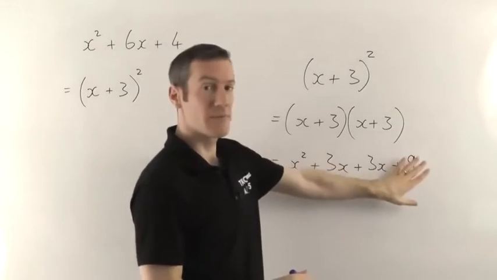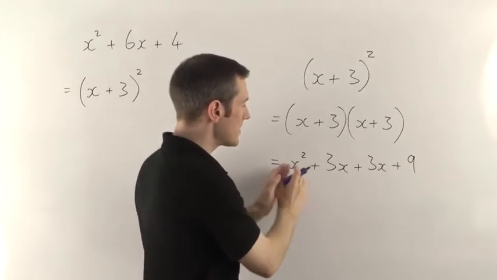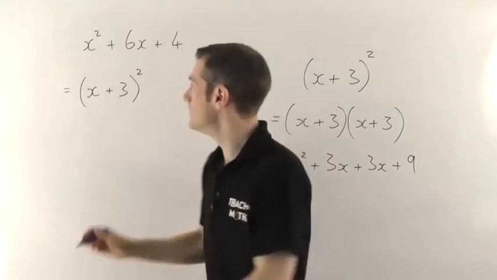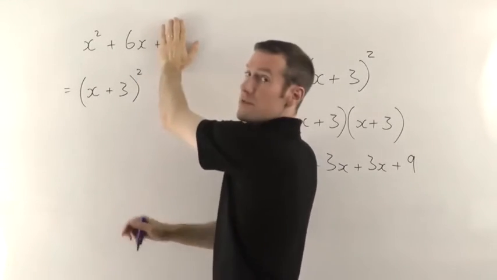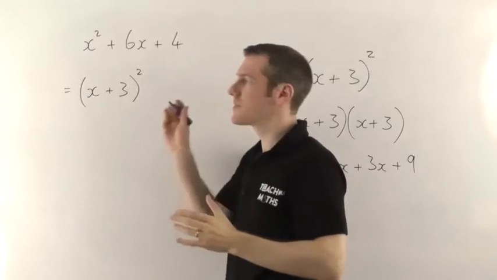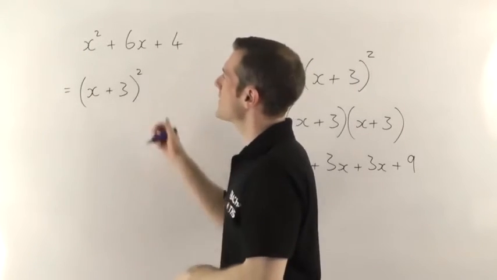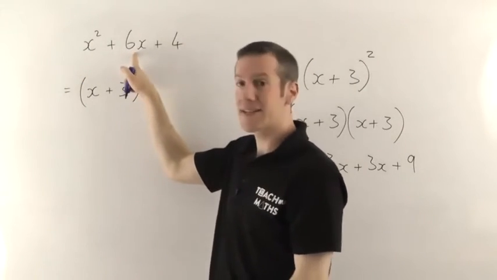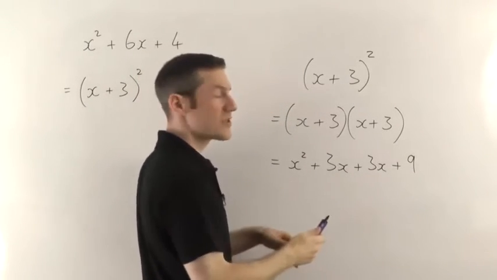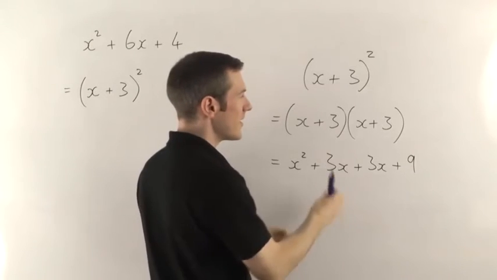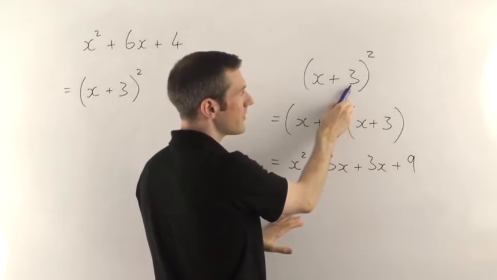Now don't worry about the numbers, but essentially what we're going to try and do is make this look like this. So again, we kind of forget about the numbers for the moment. We can fix that later. The numbers are quite easy to fix. But if we want to end up with x squared plus 6x, which is what this is going to give you, in order to get the 6x, it's always going to come about from two lots of this.